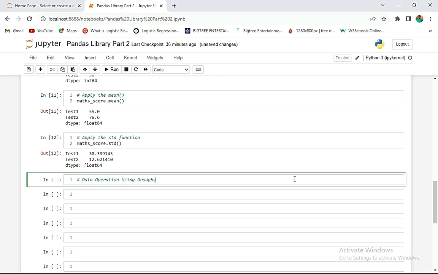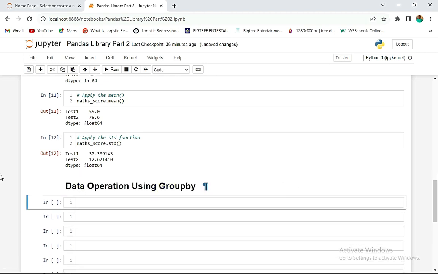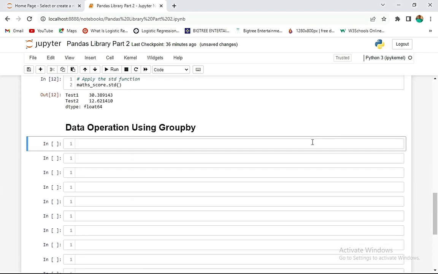Okay, so let's do this. All right, now we've seen how. Now let's create another data frame. Let's say df, let's call it df name, equals to pd dot DataFrame.